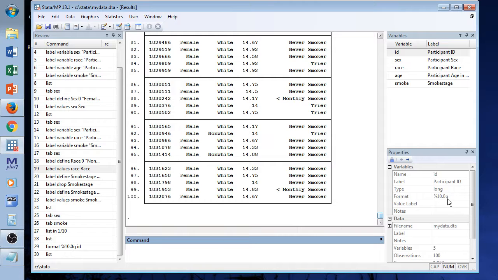So just to recap, we covered how you can add descriptive labels to your variables and showed that some commands use them, some don't. We added value labels to our categorical variables, sex, race, and smoke. We first had to create the label itself, and then we have to apply that to the specific variable that it goes to. And then finally, we covered the fact that under the Variables Manager, you can change some other aspects of your variables, like the format.